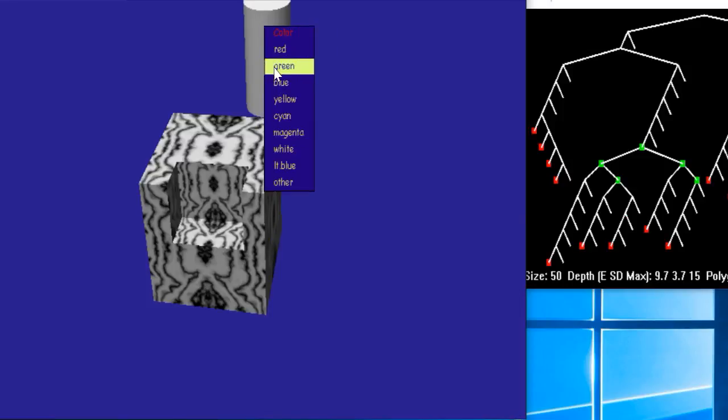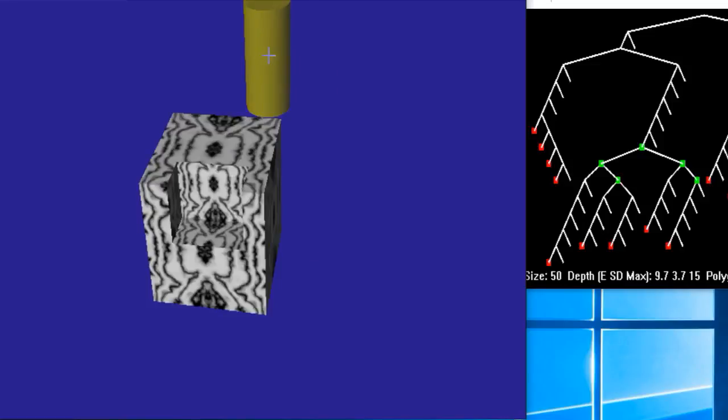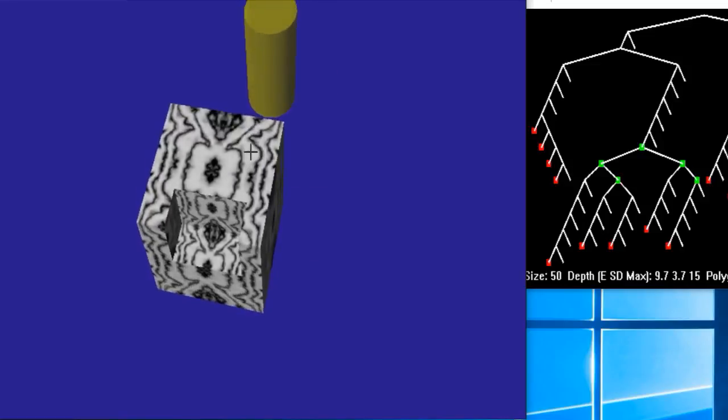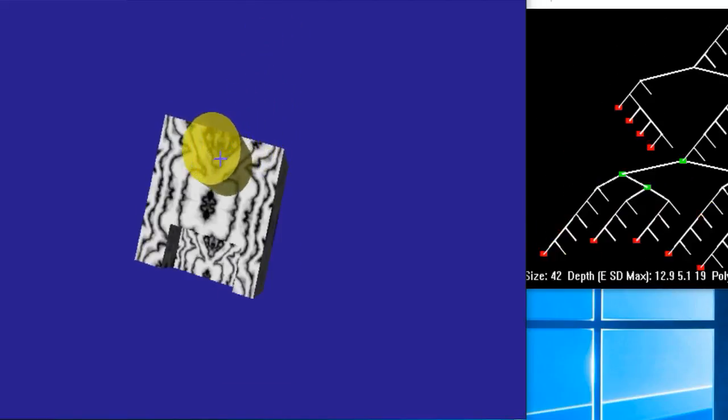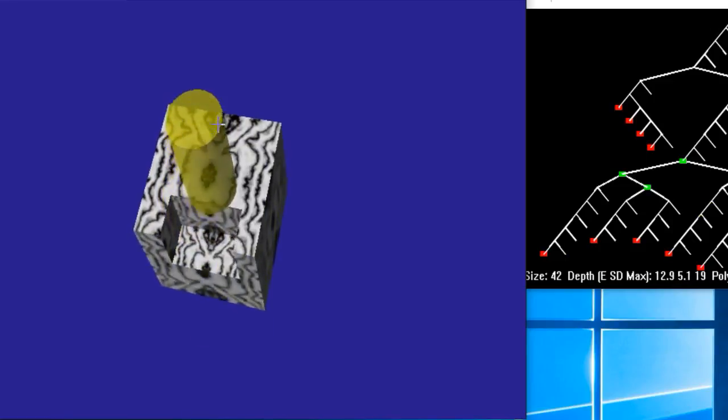Let me change the color of this cylinder, and also let me make it transparent. And then I'll move it where it penetrates the cube.